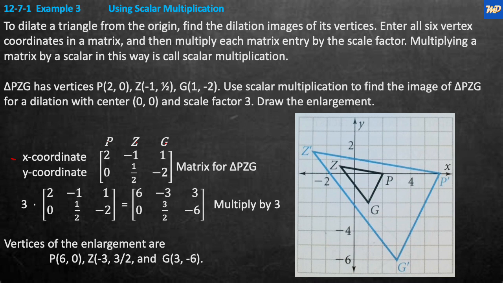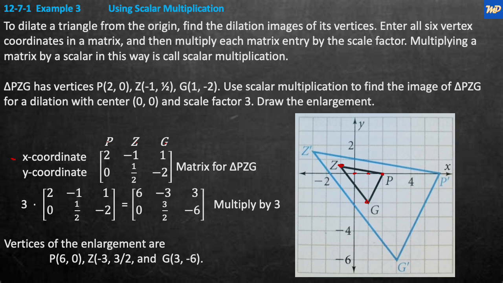If you want to see, we'll just pick one. Let's pick P. P is way over here. It says 2, 0. The x value is out 0, 1, 2, and on the y-axis it's 0. That's how you see the point 2, 0. We know all about that. For Z, it's -1 and 1/2. That's over here, -1, 1/2 is right here. And for G, x is 1 and y is -2. We're down here.